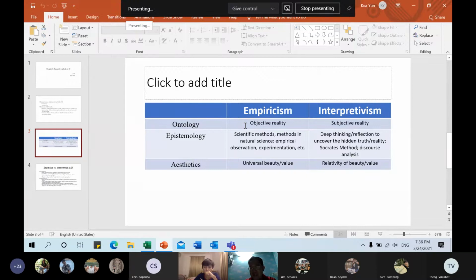But subjective reality means the reality can change depending on what you want and depending on the context of the country, the places, the time. Sometimes it changes through time, sometimes it changes according to the places. So it can change, and there is a relationship between the reality and the researcher. The researcher's perception influences the social reality under study. So that's a little bit different.